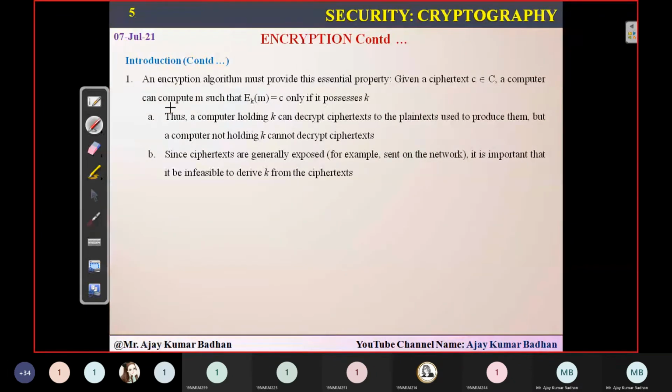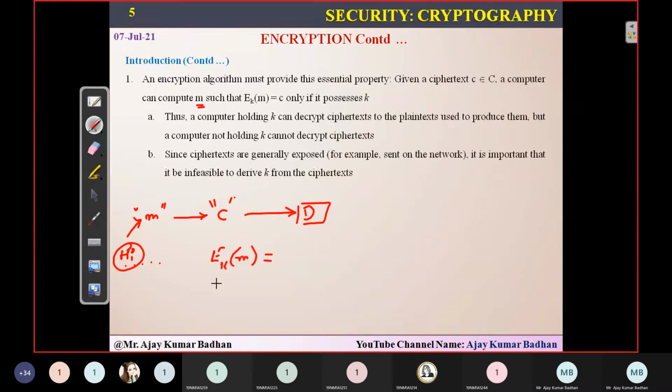Let us suppose that your system, your computer, is computing a message. It is trying to convert this message. You have some message, something like hi, how are you, whatever it is. This message I am representing with small m. Now I want to convert this message into a ciphertext so that I can transmit it to my destination friend, whoever it is. Here we can represent it as ek of small m.